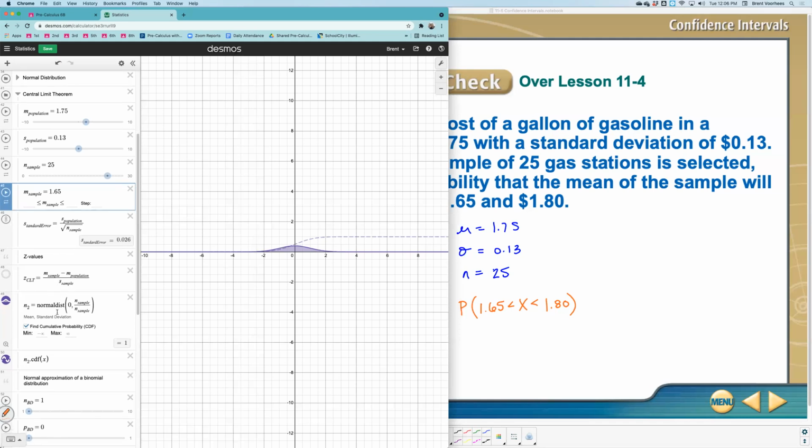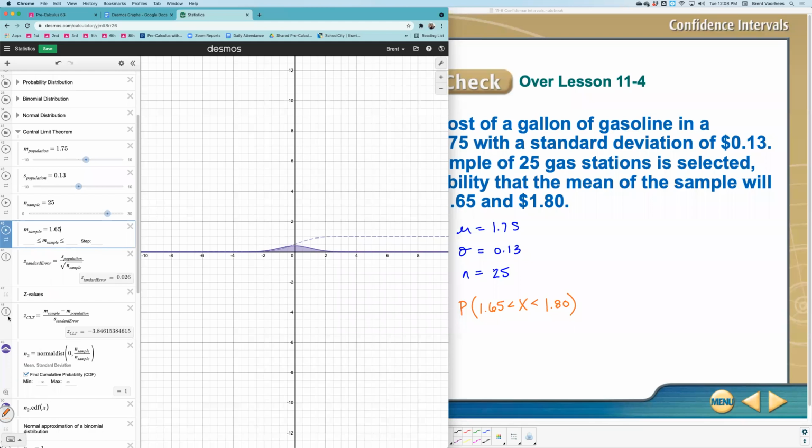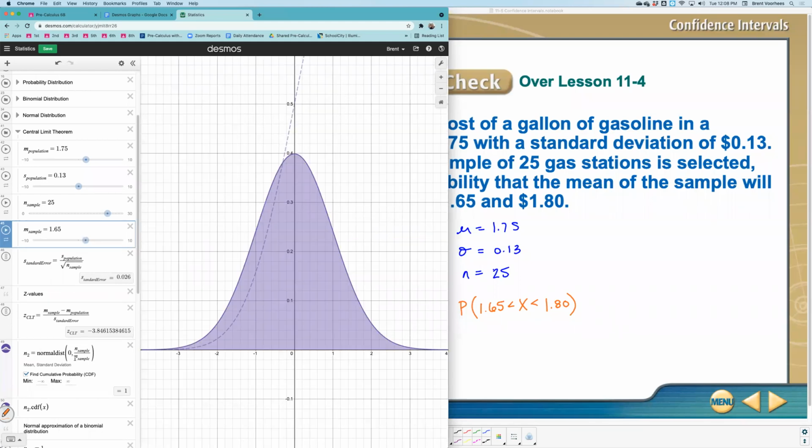So here we are looking at this value, and the Z value is now appearing as negative 3.846. So what I'm going to do with that, what we learned last time, is I'm going to come over here just so you can see the distribution. I'm going to type in the Z value right here. So we want all prices in between the Z value 3.8461538. I'm just going to stop there.